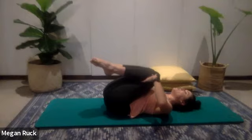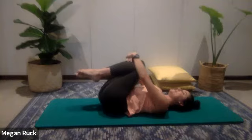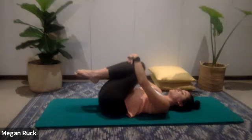rocking side to side. Taking a nice deep inhale, filling the lungs, and exhale, one more inhale, and exhale. Okay, one more exercise on our back here.